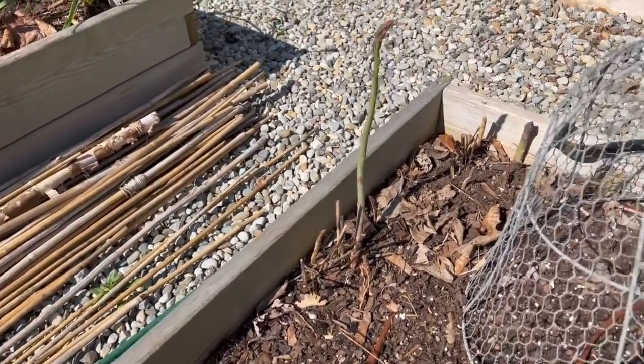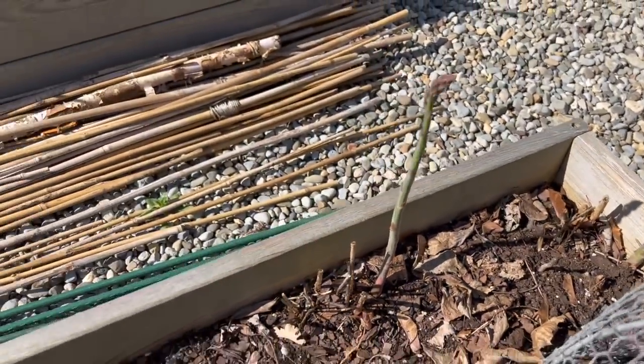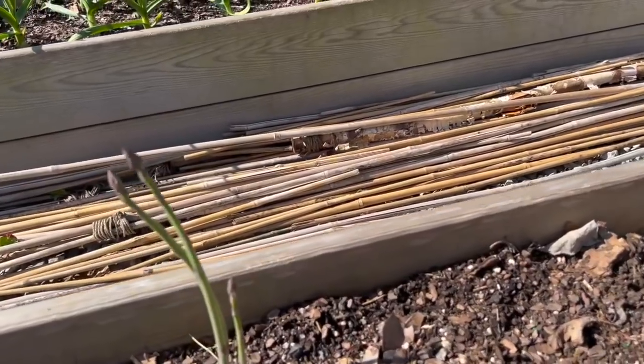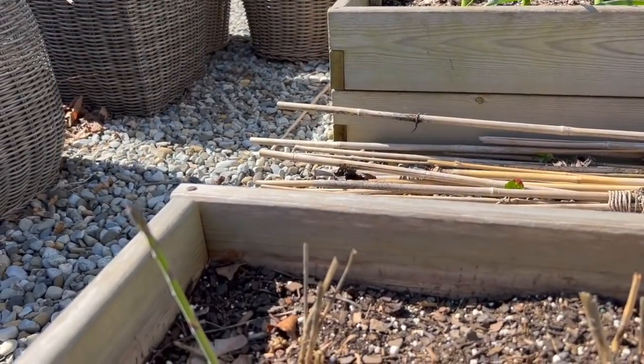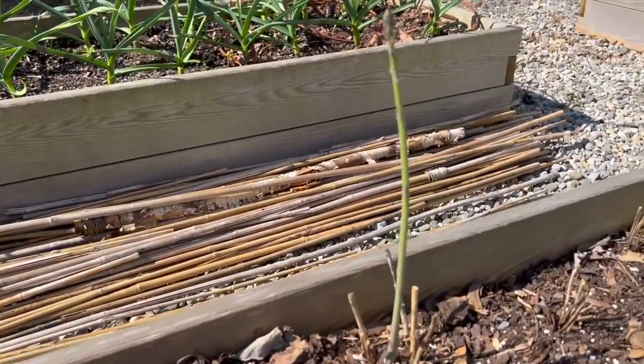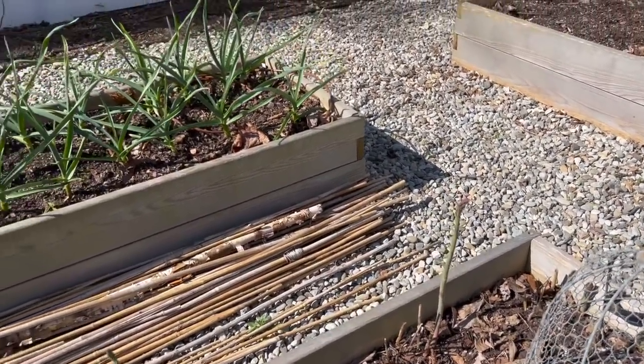Oh my God. I was out here the other day and this asparagus was like teeny, teeny, tiny, and now it's huge. That's hilarious. Oh my gosh, wow. The asparagus in particular just amazes me. I don't know why. I guess I just don't expect it, and there it is.